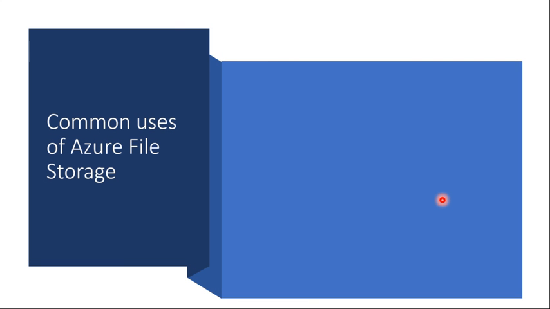Now, let's see some of the common uses of file storage solutions. So first one is replace and supplement. Yes, we can use Azure File Shares to completely replace or supplement our traditional on-premise file servers or NAS devices. It can be accessed from anywhere, like popular operating systems such as Windows, macOS, and Linux can directly mount Azure File Shares wherever they are in the world.